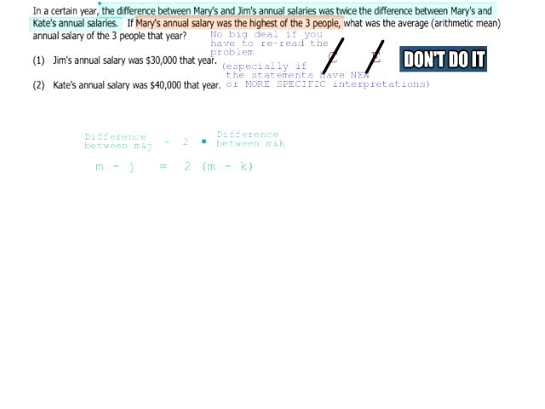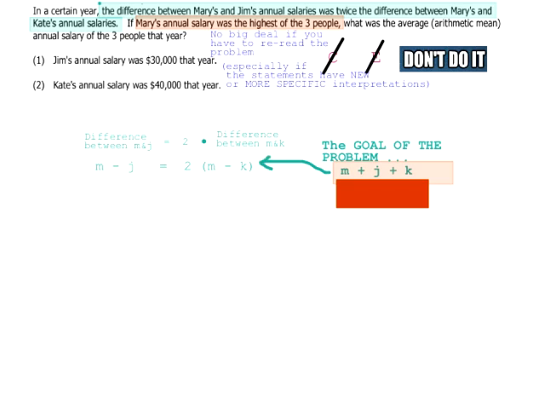Now, what is the goal of the problem? Okay. The goal of the problem is that, and because it is data sufficiency, you don't really care about the over 3 part. Because that's incidental. If we find that, then we can always divide it by 3. So the goal of the problem is really to find this. And so you should manipulate this with that goal in mind, meaning you don't do random operations on these numbers. You should think about how I'm going to get that.